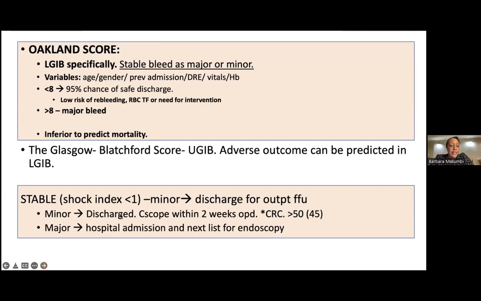So going back to your stable patient that's a minor bleed, they can go home, but they need to come back for investigation. So your minor bleed can be discharged. They can have a colonoscopy within 2 weeks as an outpatient. And you counsel your patient, make sure that they know that if they have a rebleed or they feel like they're getting ill, they must come back to hospital. In a patient that hasn't had a recent colonoscopy, it's also important because you could actually have a patient that's bleeding from a malignancy, especially the guidelines say over 45, we need to screen. If a patient has a major bleed, admit the patient.